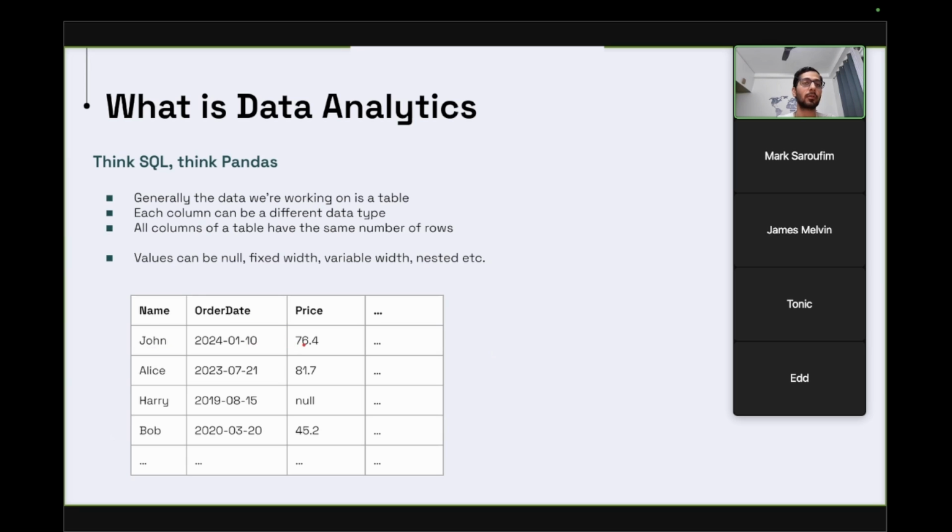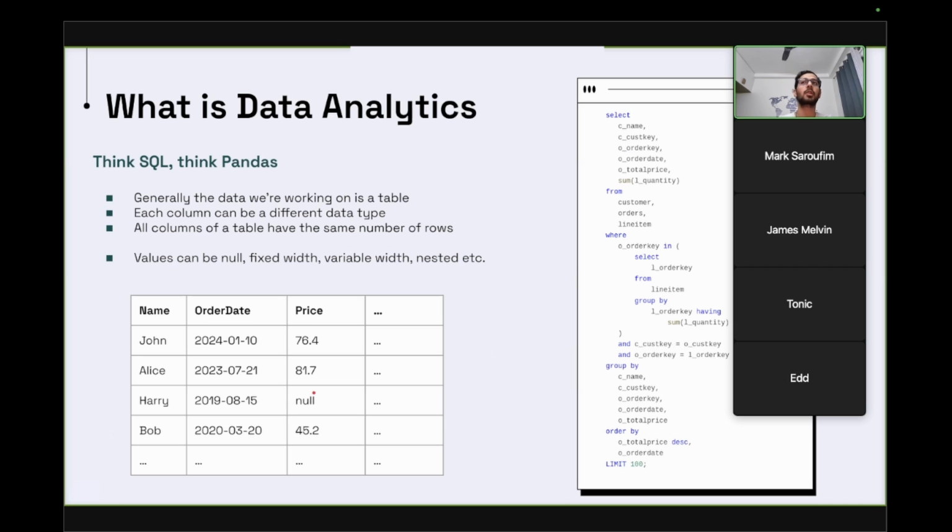They can be floats, dates, strings, and even nested types like lists and structs. What brings all these columns together is that values from each of these columns correspond to a single row, and because of that, each column has the same number of values in it, which is as many rows as there are in the table. If there isn't a value in the column at any place, it can be null.